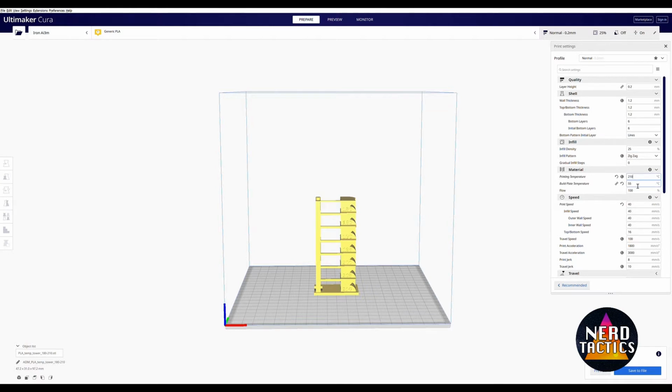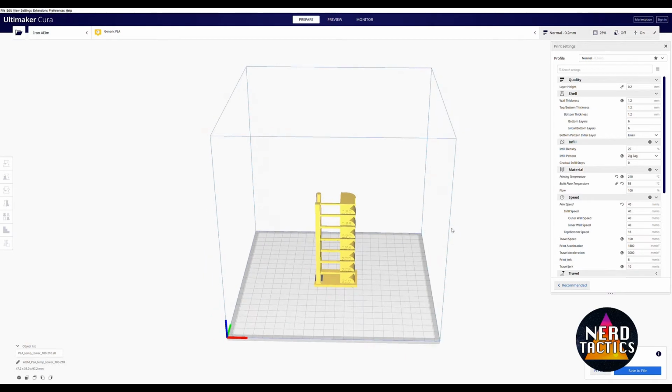I currently have my build plate at 55. This is a very good build plate temperature for me on my Anycubic i3 Mega S. I have other machines. I run different build plate temperatures, so it's going to depend on how you have your machine set up.